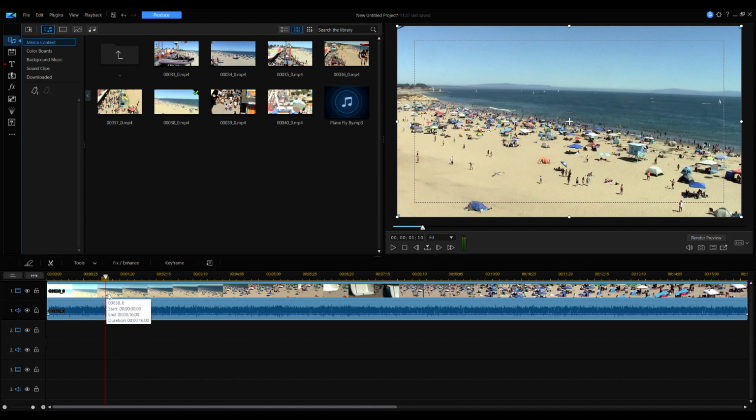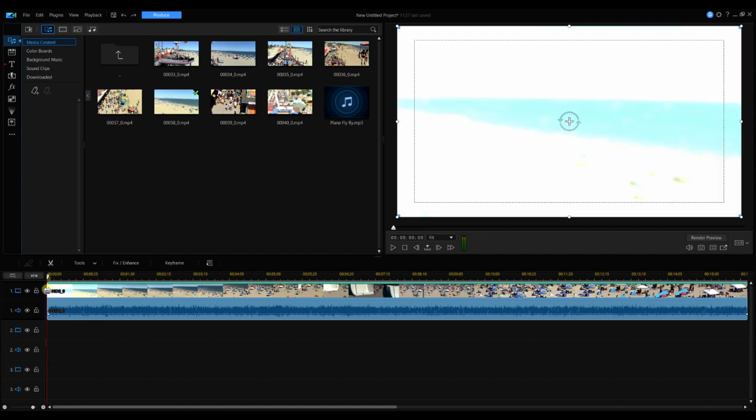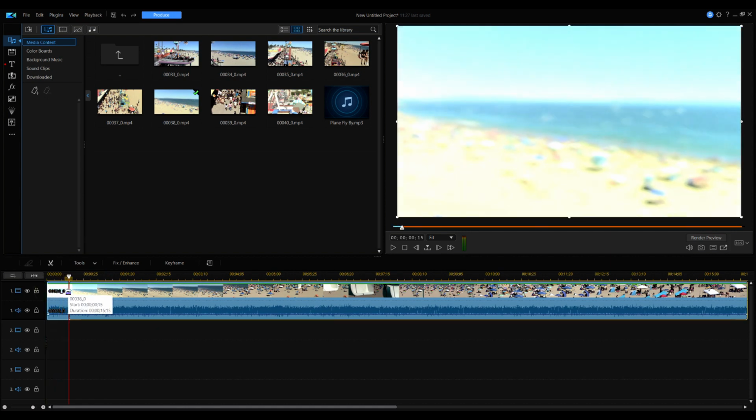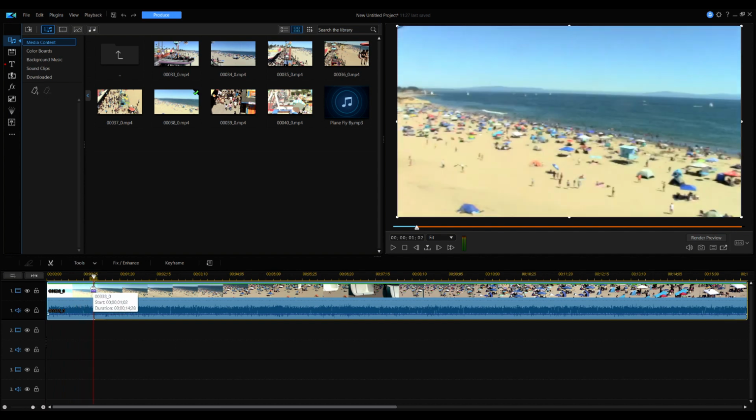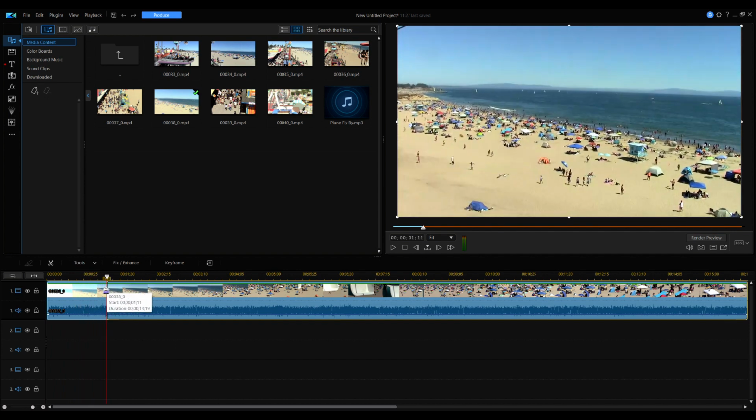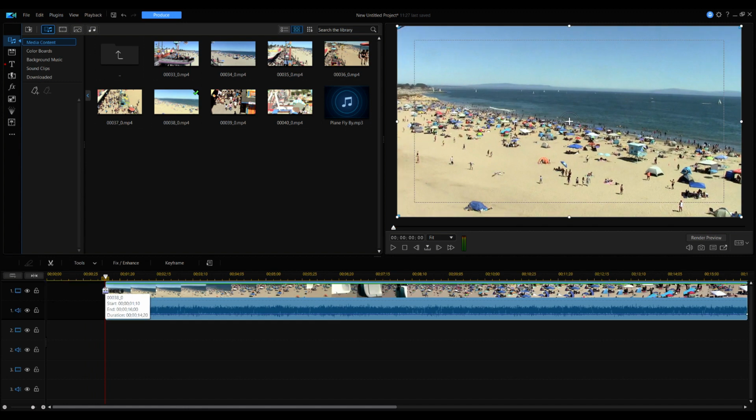In this case, I stopped at time position 01:10, which means we're going to remove the first 1 second and 10 frames from the beginning. Now, hover your mouse over the beginning of the clip until you see the double-sided arrow. Click and drag your mouse to the right to the time position of 01:10 and release the mouse button. Because we have only one clip on the timeline right now, there will be no other options or selections. Just the unwanted portion is removed and there is left behind a blank area on the timeline.